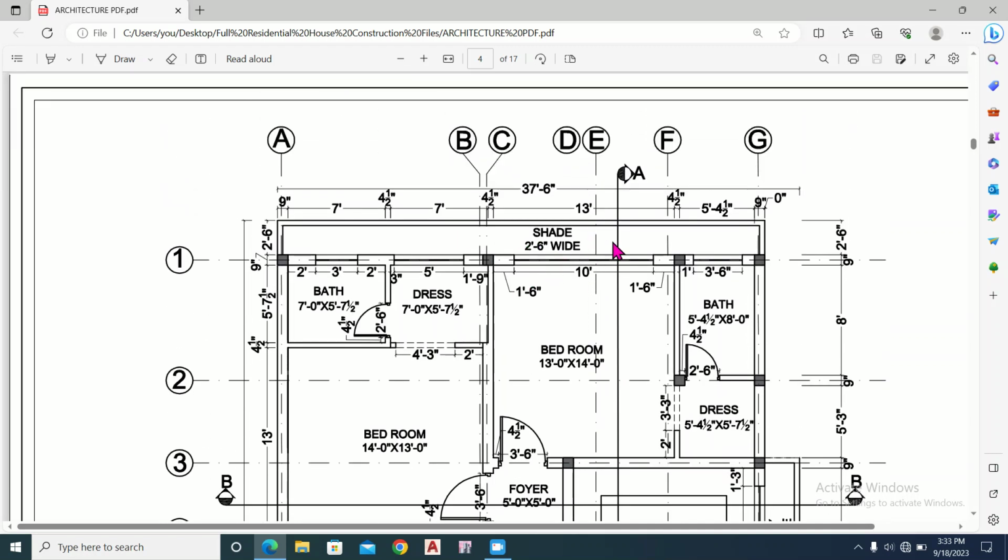And this is the shed, and this shed has a width of 2 feet and 6 inches and a length of this much.